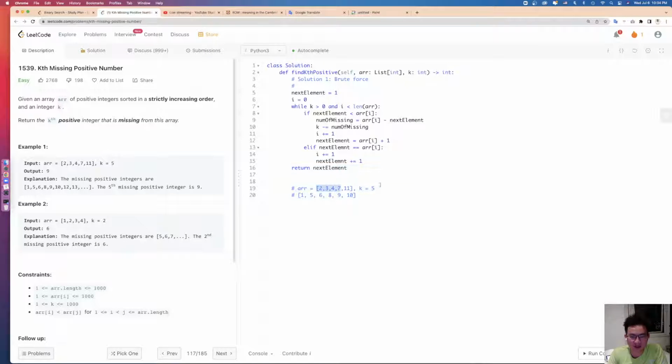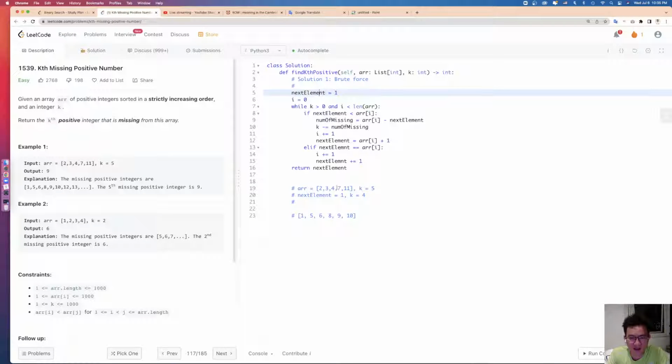For example, let's try to run the test. So we have the next element here. We start from 1 and we miss 2. So this one is less than this one, so it means the number missing here, we miss 1, is already fulfilled, so k becomes 4. And then the next element here will become 3, and this matches. Next element will become 4, and this matches.